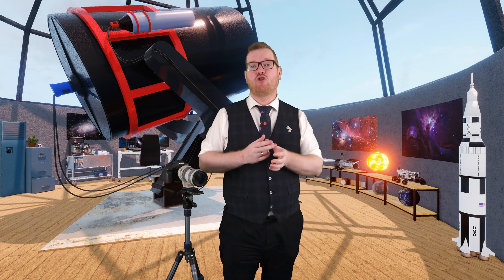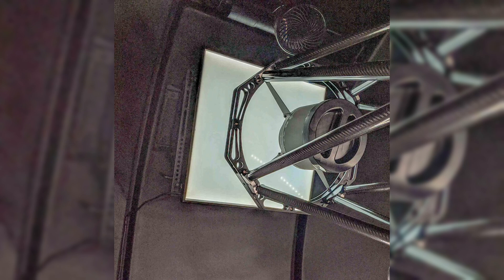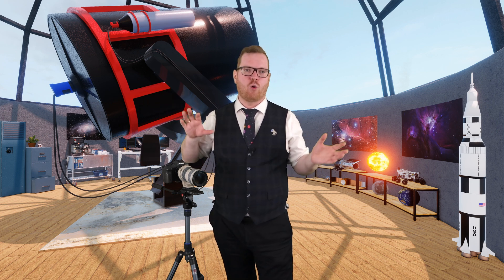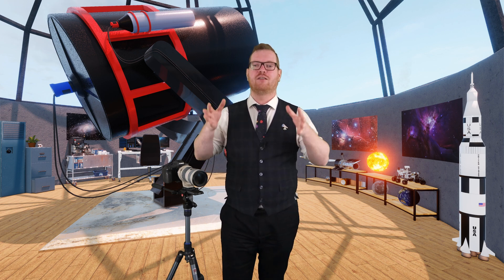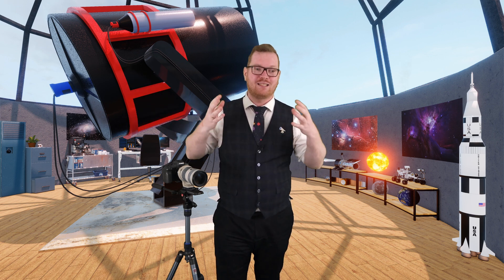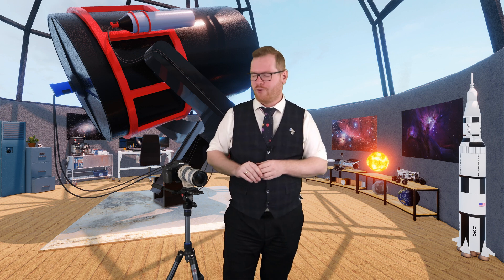Another way you can do it is by taking what's called dome or wall flats. If you visit a big telescope, you will sometimes see a white square painted on the inside of the observatory dome, and they do that because they can use it for flats — they shine a light on it, point the telescope at it, and take a picture. You can do something similar by finding a white wall. However, I won't really recommend that method, as it is more difficult than you would think to get an evenly lit wall of light. Often you'll have windows, and the end of the wall closest to the window will have more light. Finding an evenly lit surface is surprisingly difficult, so use it in a pinch but be careful with that method.